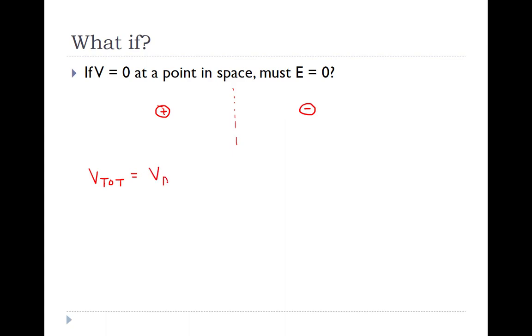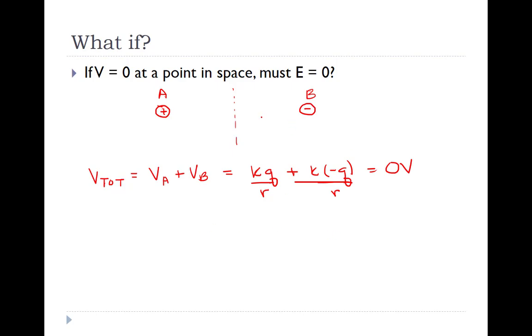And that's because if I do VA plus VB, letting this one be A and this one be B again, V total equals VA plus VB. This is going to be KQ over R plus K times minus Q over R, or negative Q over R. And that sums up to 0 volts. So I've got a spot where the potential goes to 0.